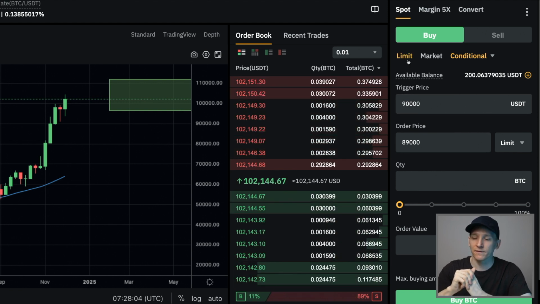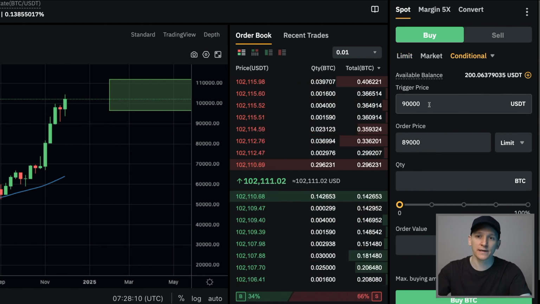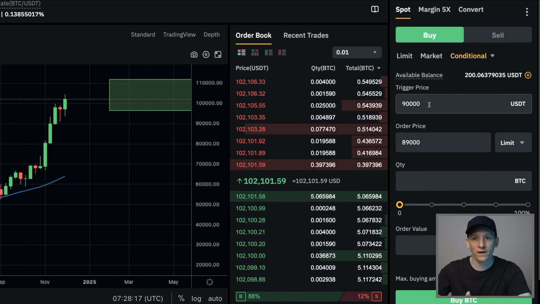Let's say the price is 99,000 and you put a limit order in at 100,000. Well, you're going to trade immediately. You may not want to do that. You may want to wait for the breakout. But of course, you can't be at your screen all the time. So you need to wait for the breakout to happen to then enter the order at a higher price.